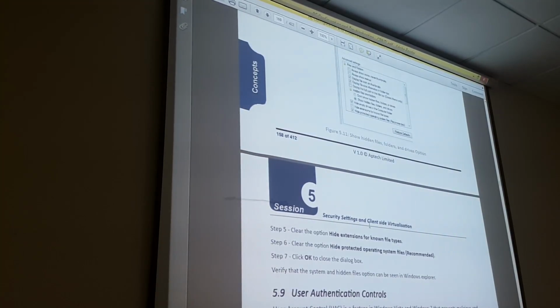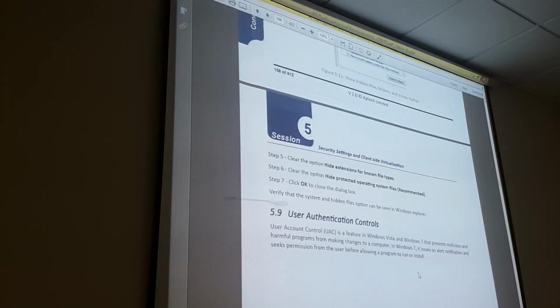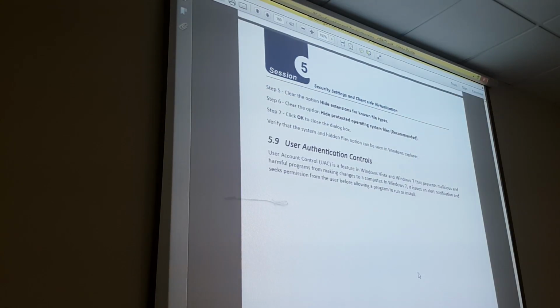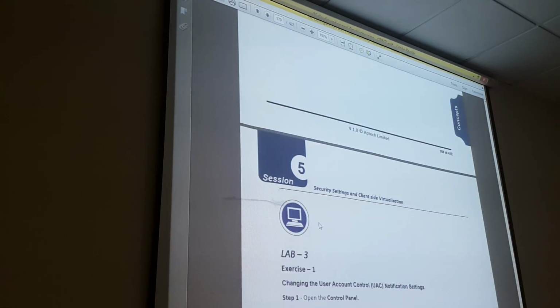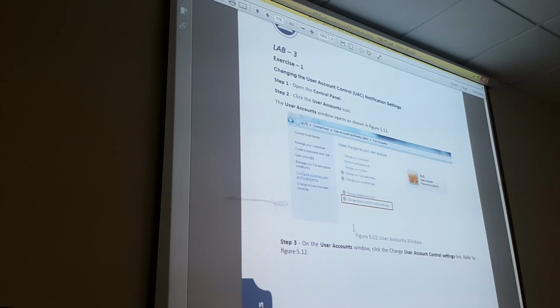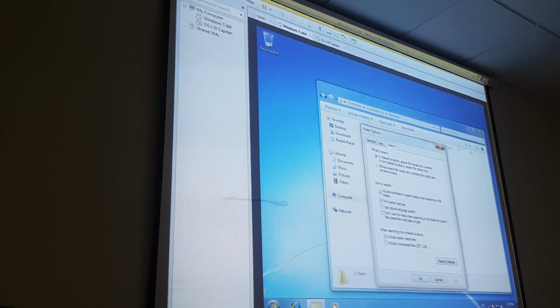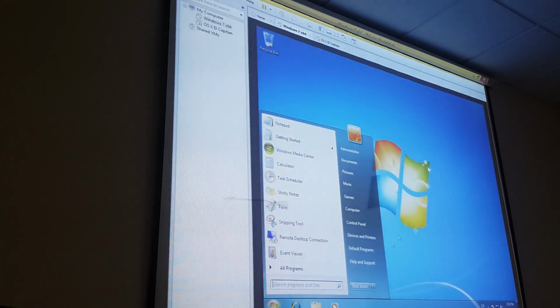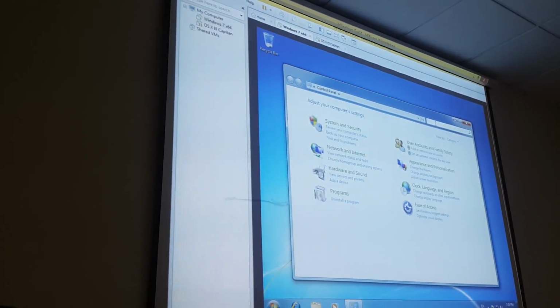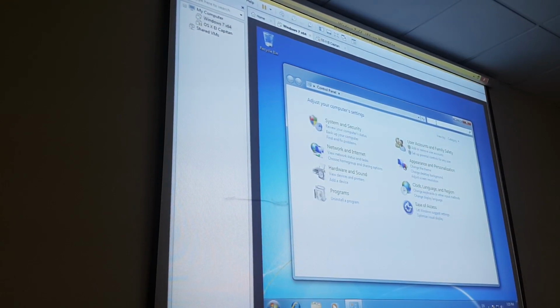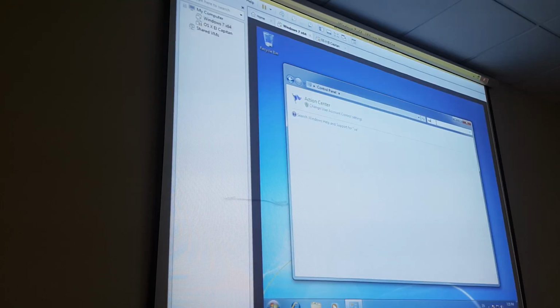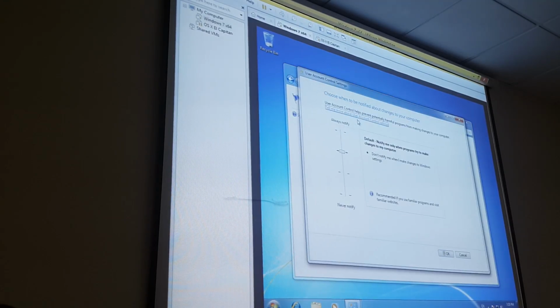Okay, there are many other folder options. You have seen this. I think we have also seen this one, right? User access control, UAC. That's in the control panel. If you don't know how to reach a particular thing, you can just type, okay? You can just go to control panel. Let's say I don't know how to reach there. Let me say UAC. You can just type it. Okay, user access control.